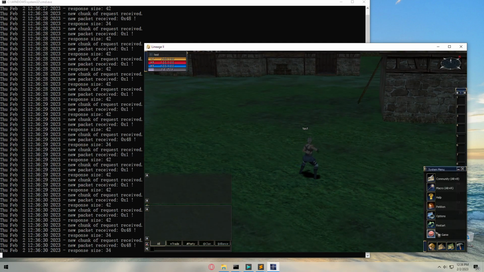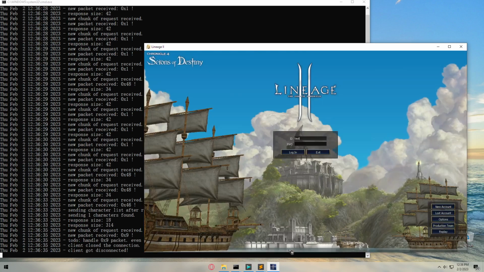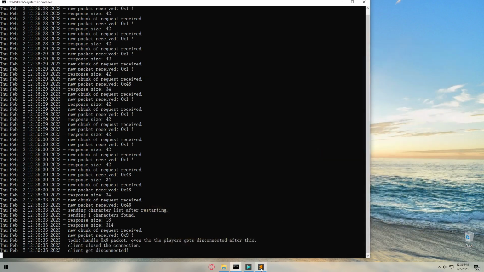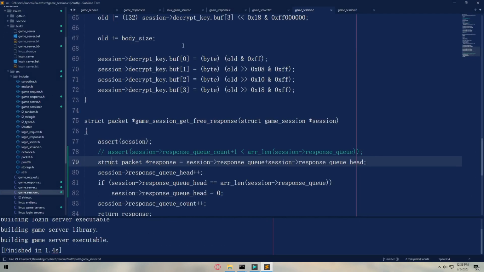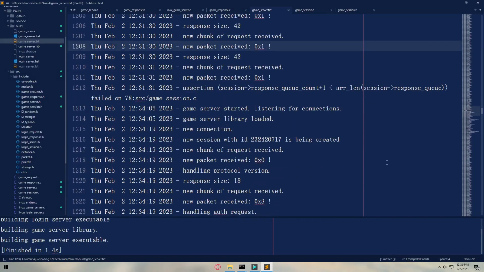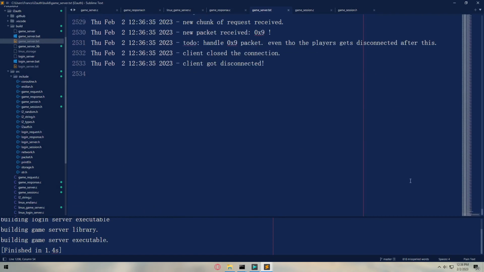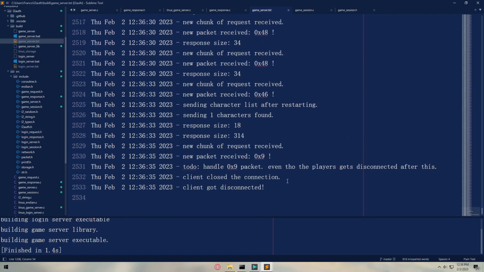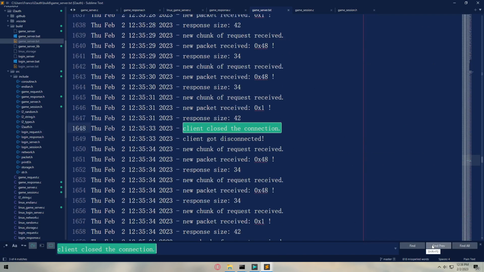All right, let's restart. Let's see if we got anything interesting in the logs. But I think we can... Fine, close the connection. This should be test 2.